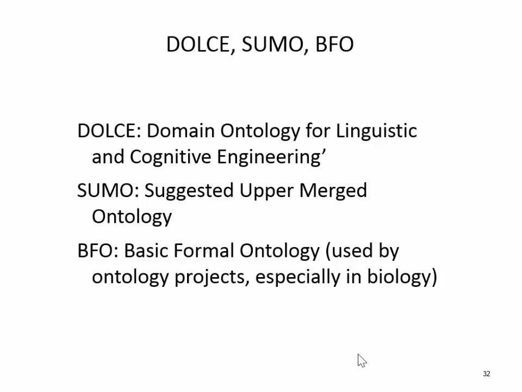DOLCE and SUMO are not domain neutral. DOLCE contains a little bit of sociology, a little bit of anthropology, human beings, and so forth. SUMO contains a little bit of physics, a little bit of biology, so they have the term crustacean. They are not cleanly separated from domains. Also, SUMO has a lot of mathematics, which makes it somewhat difficult and a lot larger than BFO. BFO is a small ontology which has been used in a lot more projects than either DOLCE or SUMO. So far, primarily in biology, but now increasingly in other areas.